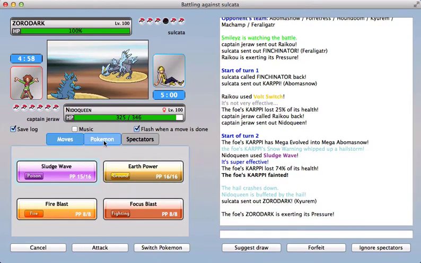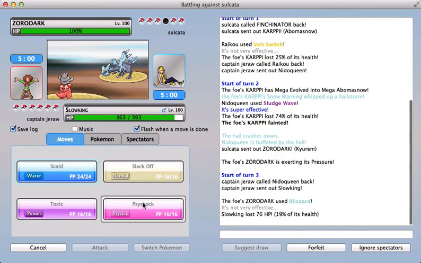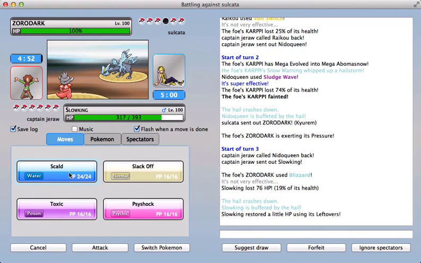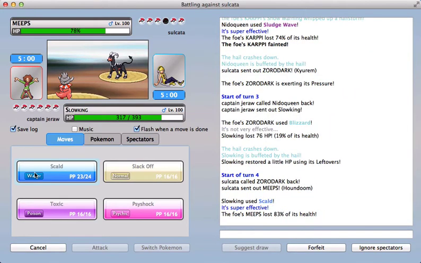So I was able to take out his Weather Abuser turn two, which is extremely good for me. And I have the counter to this thing in the form of Slowking. Former BL Pokemon, get out of here. I have Slowking. Slowking just never dies. Ever. So, just gonna go for a Scald. Thinking he might go into Houndoom.